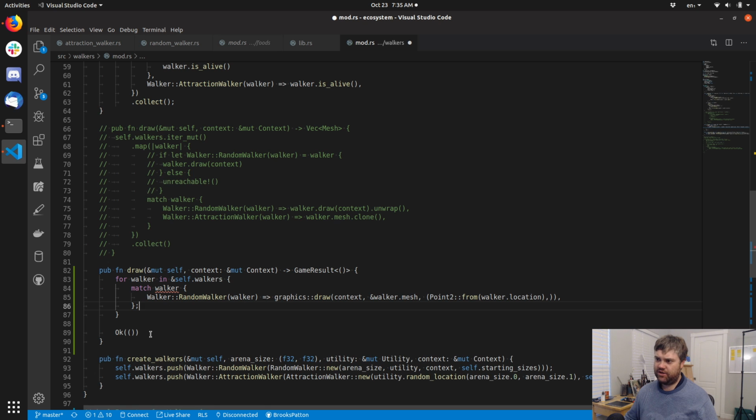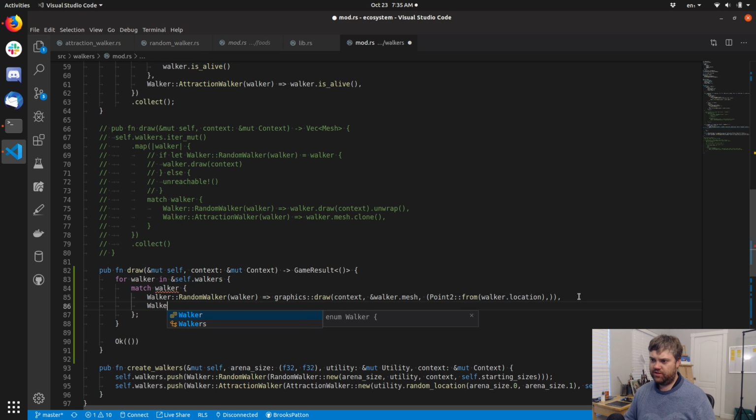Non-exhaustive pattern. I'm not sure I want to just do like return an okay like that, like we do in the update function. Let's add the second one in here. So this is gonna be our walker, attraction walker.